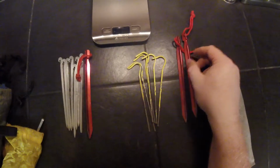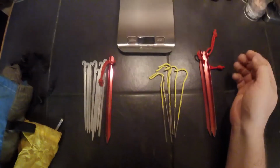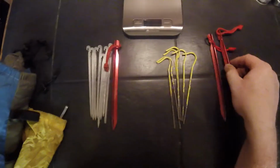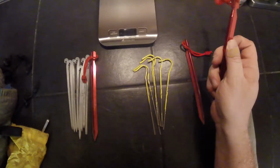But I'll always carry two in the stake bag just for those times where maybe it's windy or the soil's a little bit looser, so that these hold so much better than the smaller ones, obviously. So I recommend you do that too.